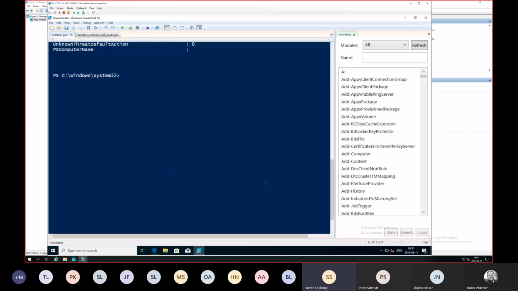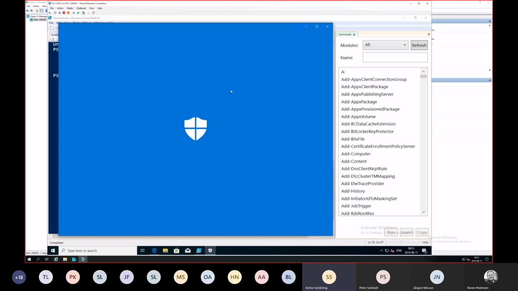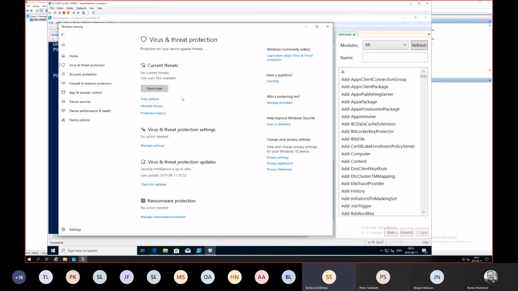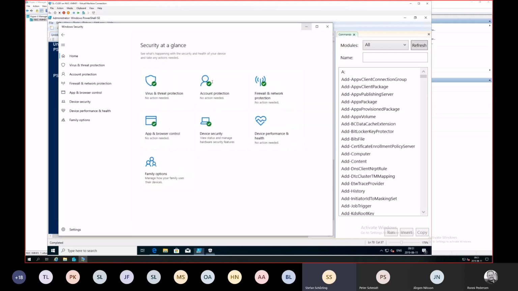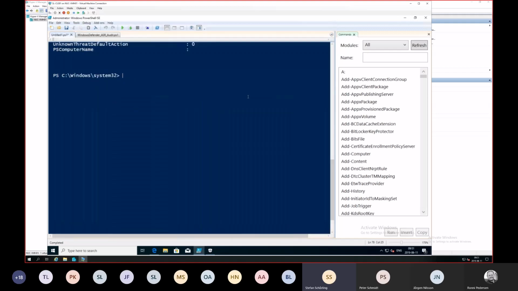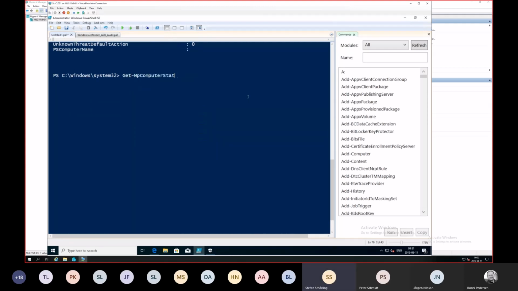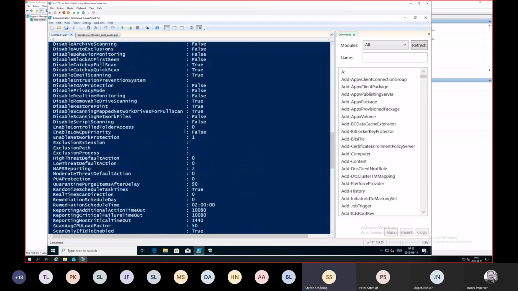All right, let's see here what we have. So first off, we have the Defender client on the machine, of course. The new UI in 1903 is a bit reduced. All the settings you have, ransomware and so on. If you want to enable features on machines, you can use Get-MpPreference, or just see the status of it. Get the MP preferences, and here you have all the settings.